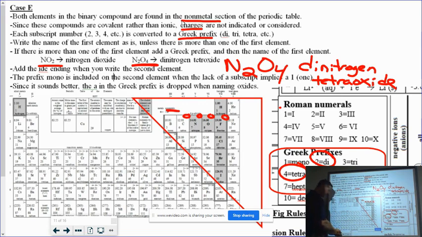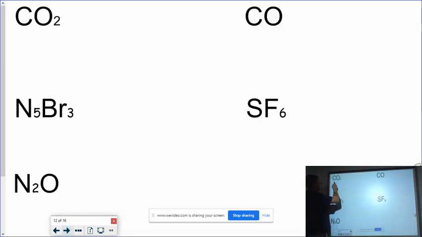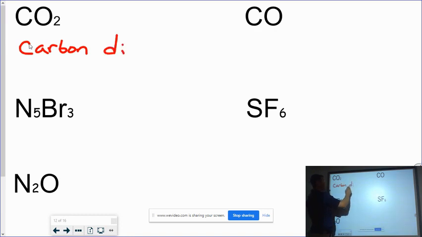So let's do some of these problems. So here we go. We already did this one. There's 1 carbon. If there's only one of the first element, we don't use a Greek prefix. So carbon. And we have 2 oxygens. Di is the Greek prefix for 2. And not oxygen, but oxide, dioxide. These double vowels, you'll have to decide when to use them and when not. You just kind of have to say it out loud. And if it sounds stupid, you probably don't need a double vowel. If it sounds stupid without a double vowel, then you have to include that. And you'll get the gist of it as you move throughout chemistry.